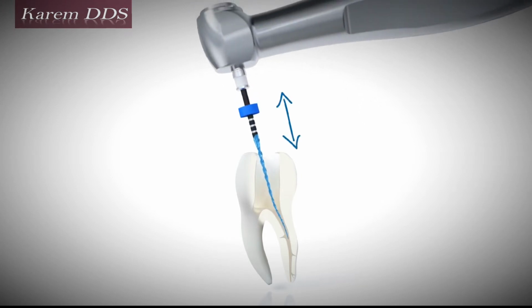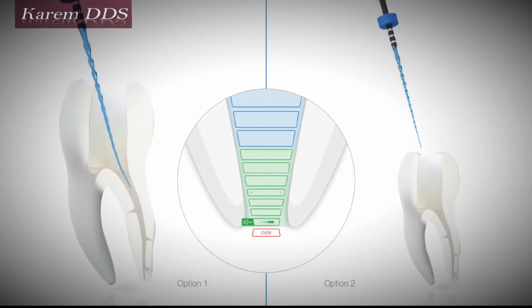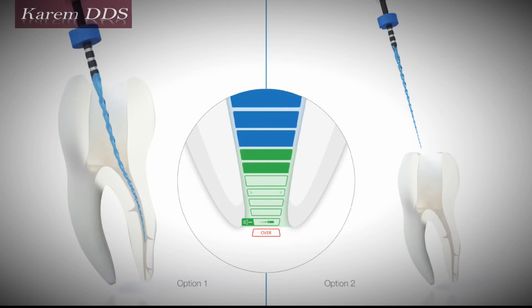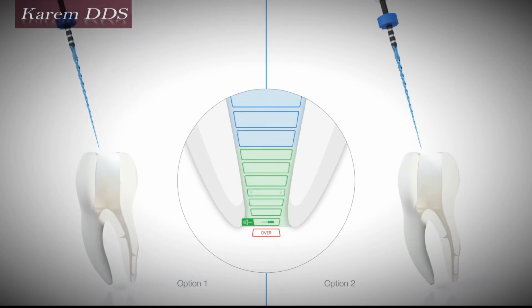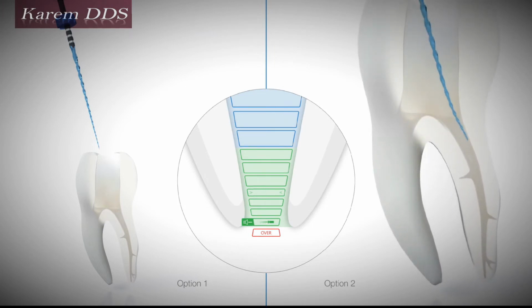After checking the preoperative radiographs of the tooth to be treated, the 0.02 tapered size 10 and 15 stainless steel hand files are measured and curved by the dentist to match the length and curvature of the root canal. These hand files are then placed inside the tooth to explore the coronal and middle thirds of the root canals. When the hand files are placed inside the canal and have been rotated to remove the tissue and make some space, a syringe is used to deliver a small volume of sodium hypochlorite into the space.